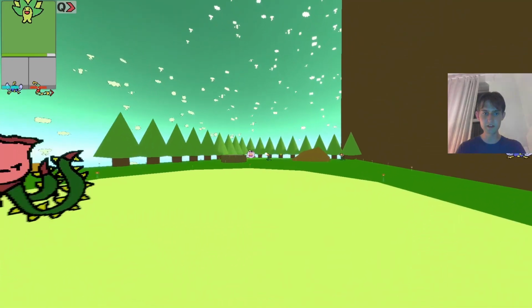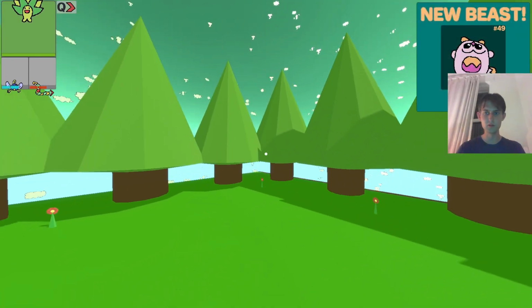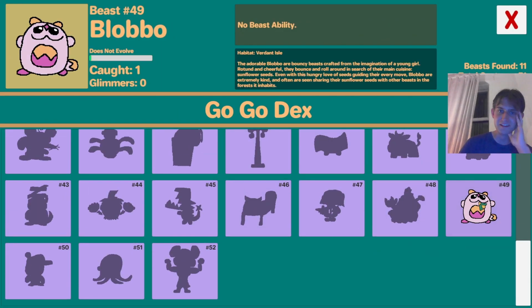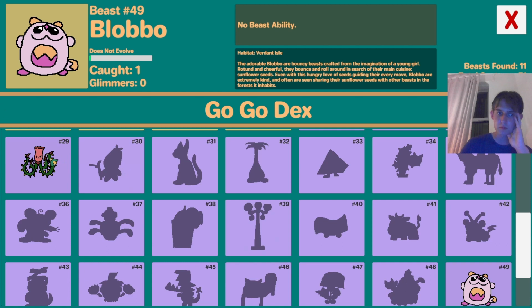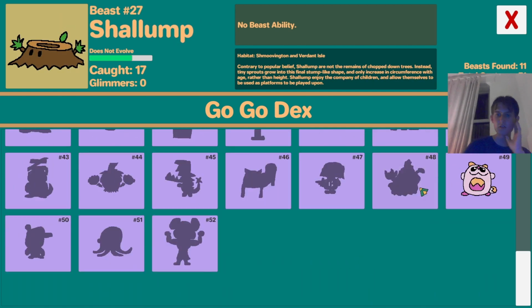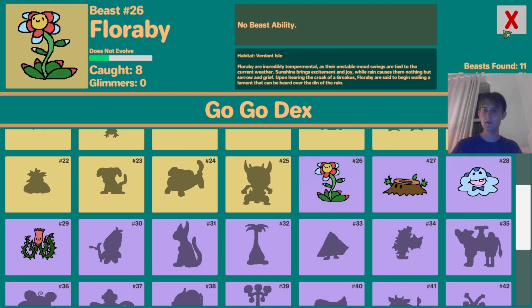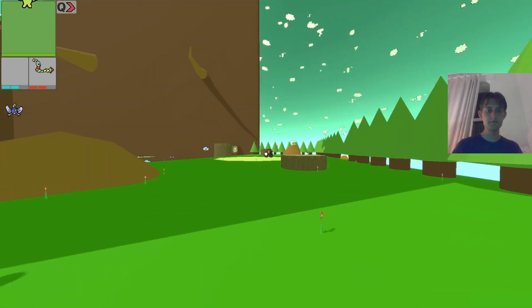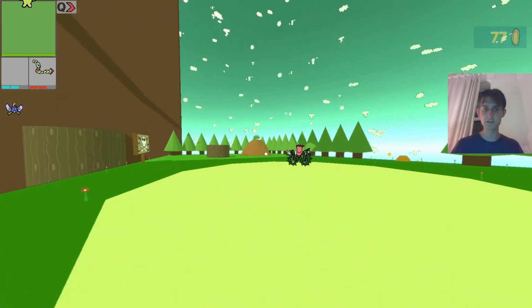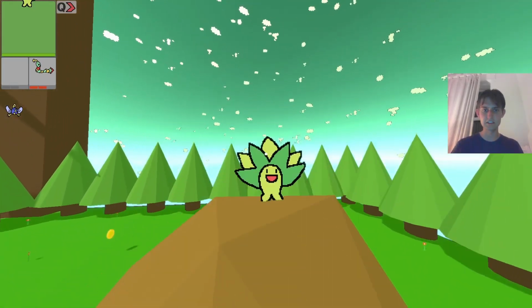What's that pink thing in the corner? Oh my god, it looks very huggable. Blobbo. What the hell? So do any of these purple ones evolve? It seems probably not. That's all good, because what's the point of evolving them? They're just collectibles, they're not meant to be used. Unlike these guys. Ah, get back here.